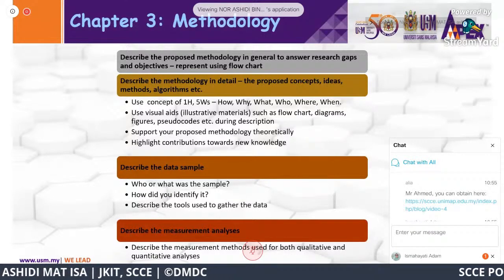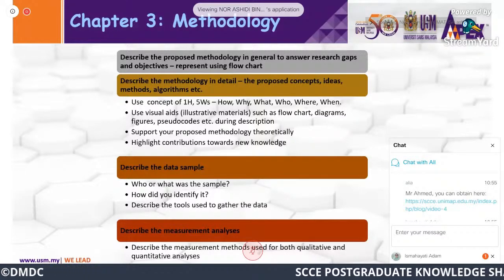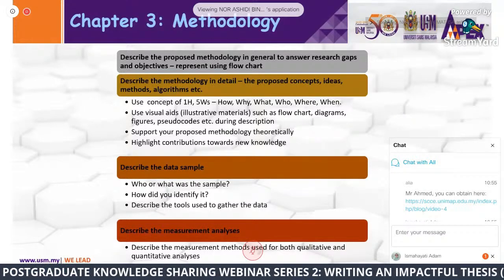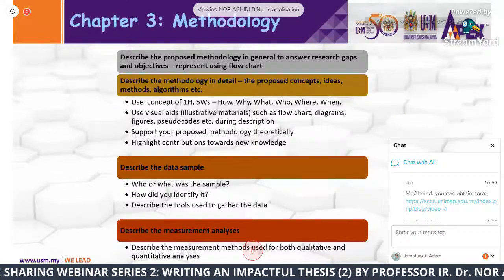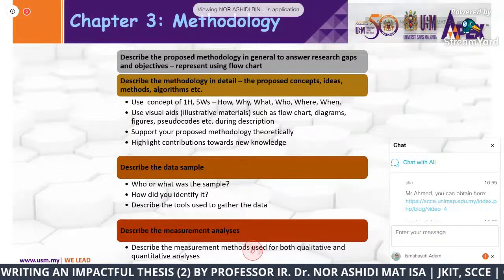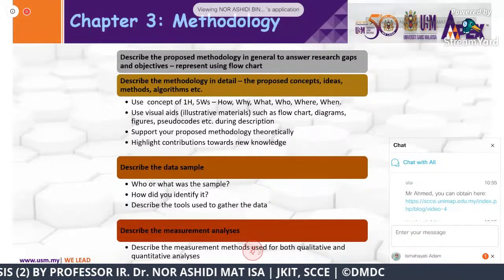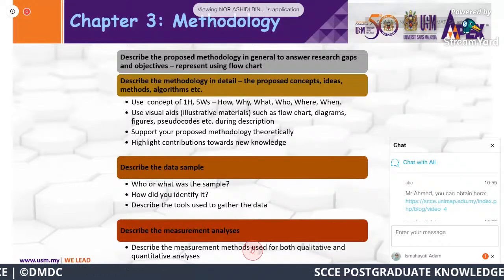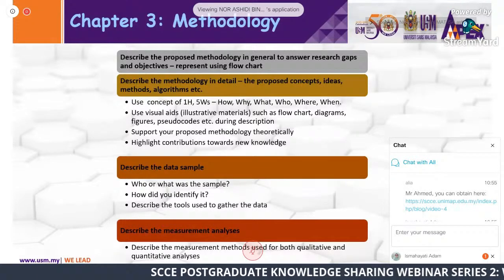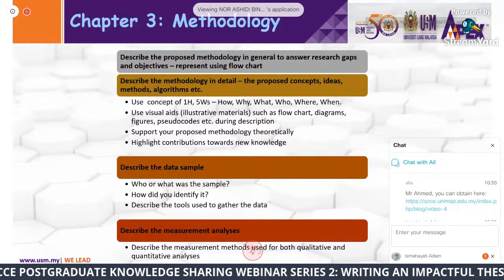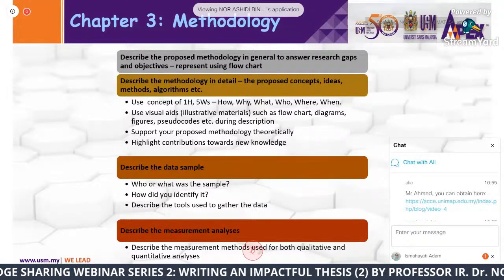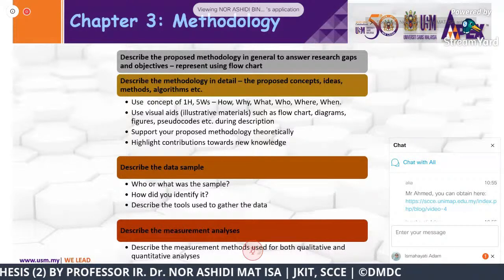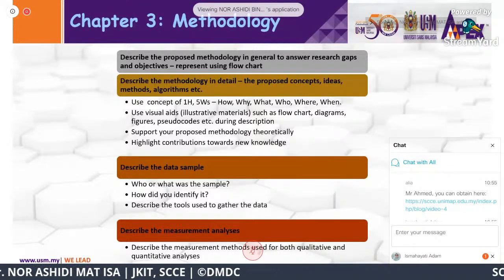Then how do you want to show that? Now you have the pattern of the histogram. You can have an example of the pattern of the edges between the cytoplasm and the nucleus, and also another histogram, which is only the histogram of the cytoplasm itself, not the comparison between them. So from there you can see that the pattern is different. So that's why you introduce that theory. So that's how you support your proposed methodology, theoretically.